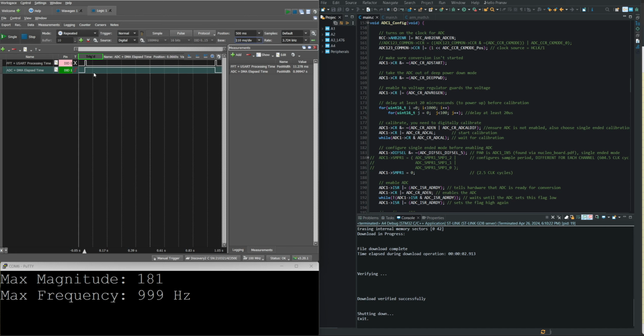And then on the bottom here, I have another pin that's toggling when my ADC and my DMA are both sampling and then saving the data. So it takes about a second to complete one full cycle of a sample size and then transfer the data. So my processing time is well within the required time to finish the processing before another sample is taken. And that's my demo.